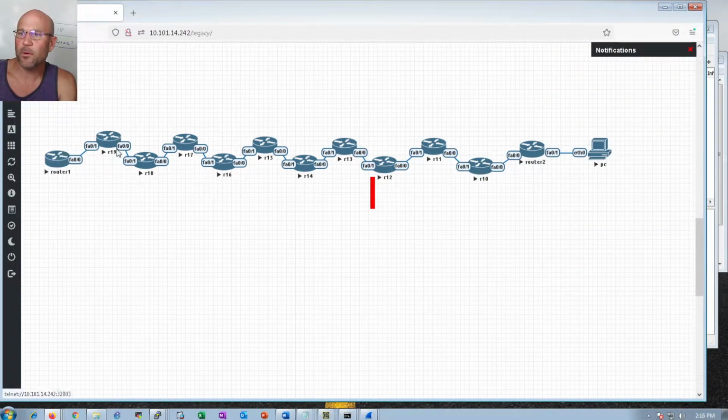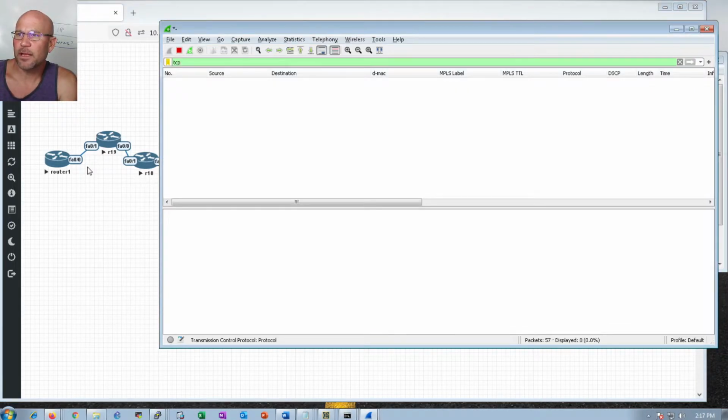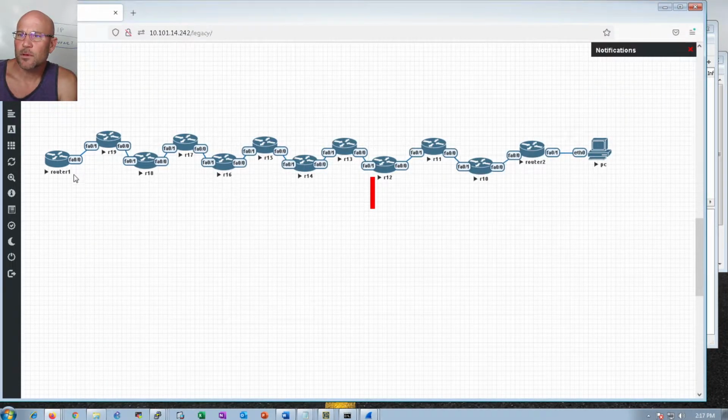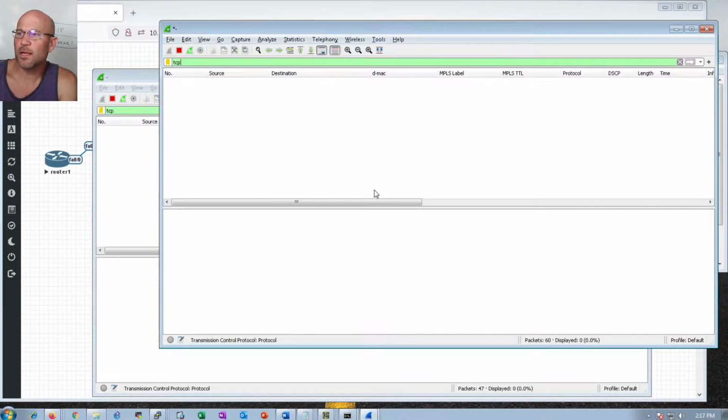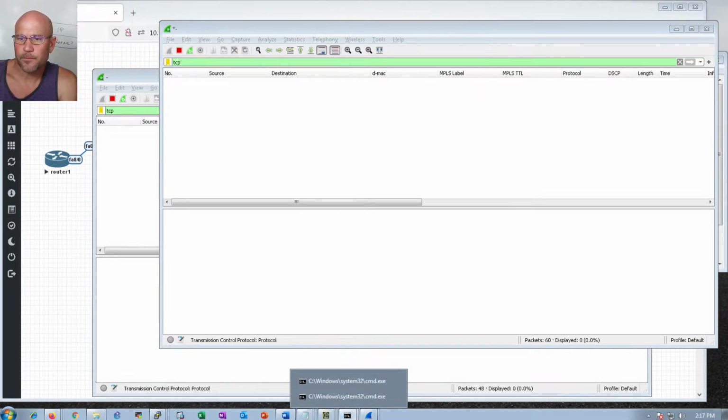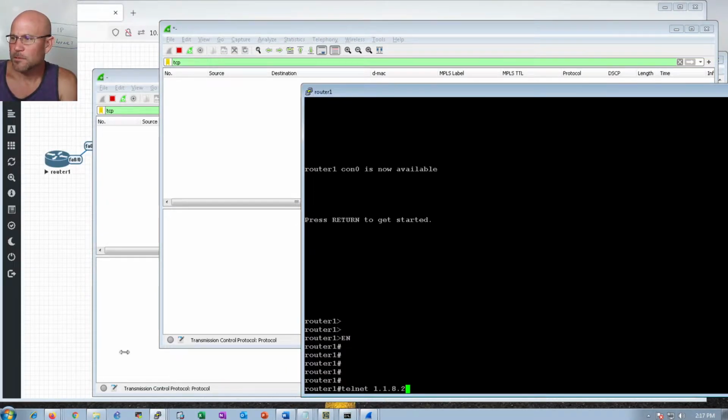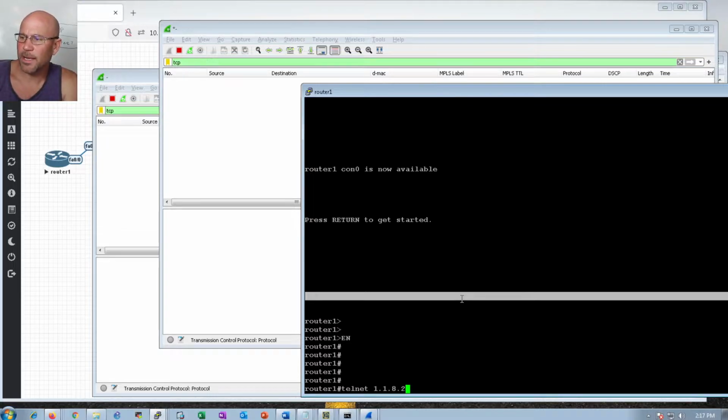Okay, and we're going to be going through all these routers to accomplish this TCP telnet session. I have a packet capture Wireshark running on Fast Ethernet 0/0 of router 1 and Fast Ethernet 0/1 of router 12, so we can see what this looks like. So here we go, telnet 1.1.8.2.